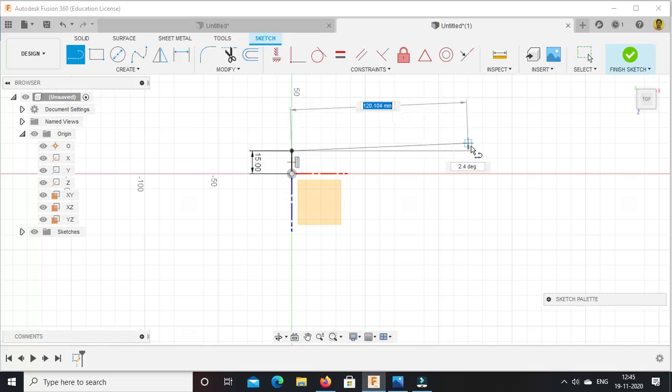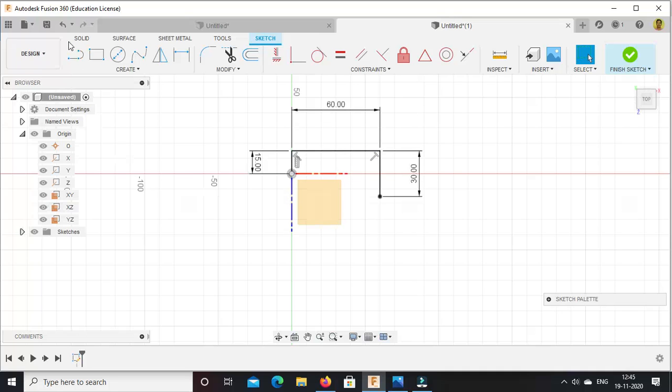Now the total length is 60, so exactly horizontal 60, then the total width is 30. Again take the line command starting from this point, again 60, and finally join to this point 15. So we have finished the sketching of the rectangle, that means 30 mm width and 60 mm length.